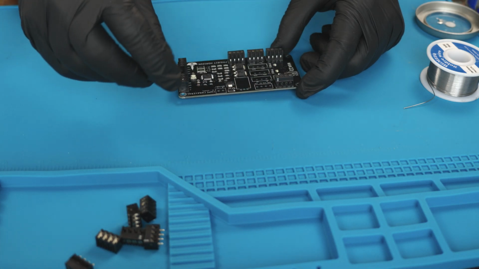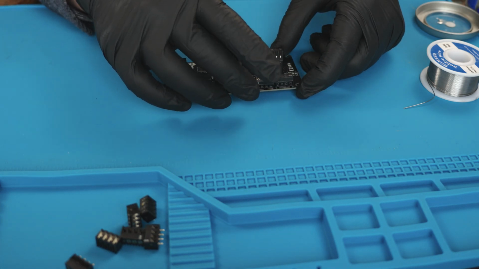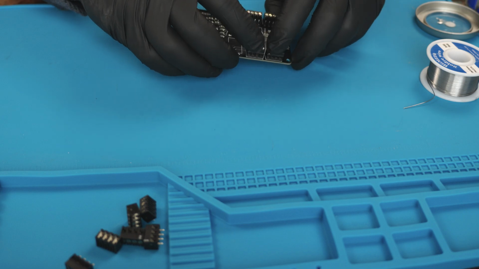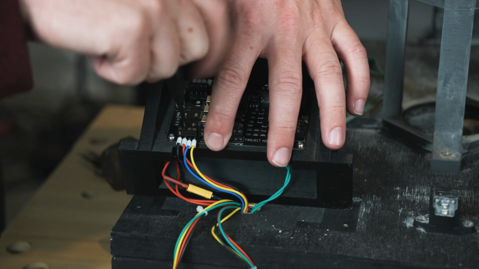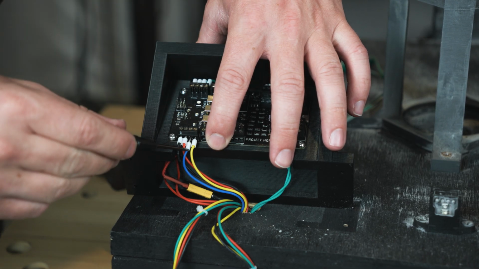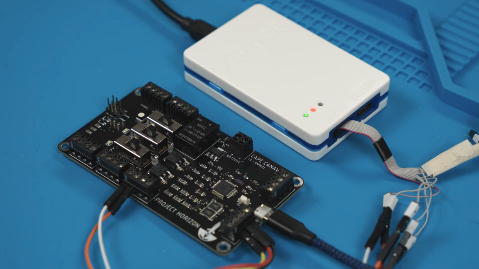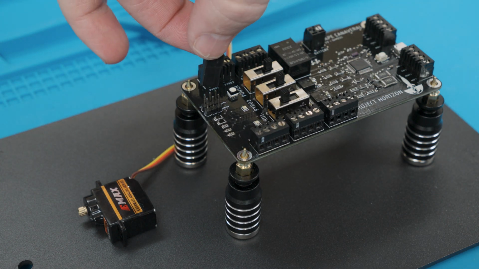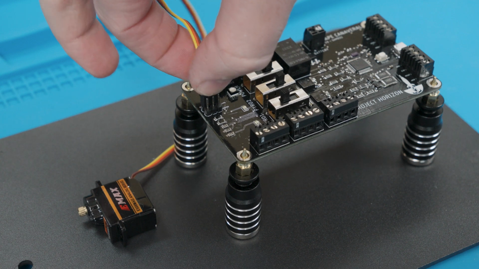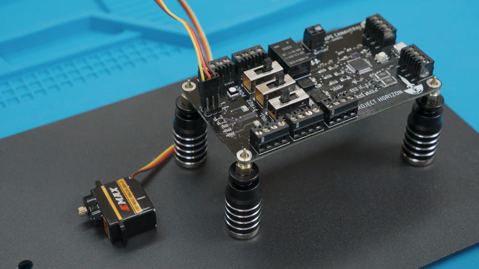Last are the various terminal blocks. These provide different functions to the board, including different power terminals in and out, pyro channel connections, the terminals to the pad LEDs, as well as protocol terminals to I2C, SPI, UART, which is how we talk to the display, extra pins, and SWD pins so that we can upload the bootloader to the microcontroller. There's also a couple locations to plug in servo motors, just in case I wanted to integrate those into the launch pad at a later date.